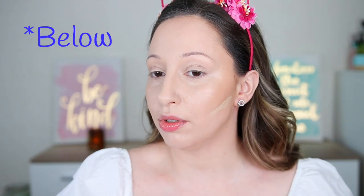And now I'm taking the concealer to clean up a little bit this area. And I'm going right above the cheekbone. If you're not sure where is your cheekbone, you can just touch it with your fingertips. This is mine. I'm also going on this side. And with the bottom part of my sponge that doesn't have any product, I'm blending the concealer now. And you can immediately see the difference.